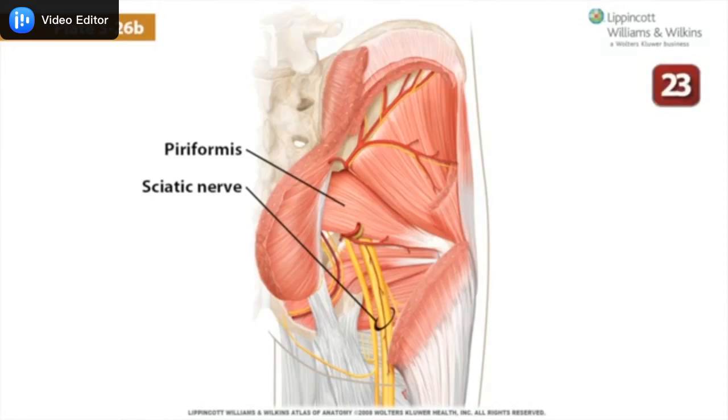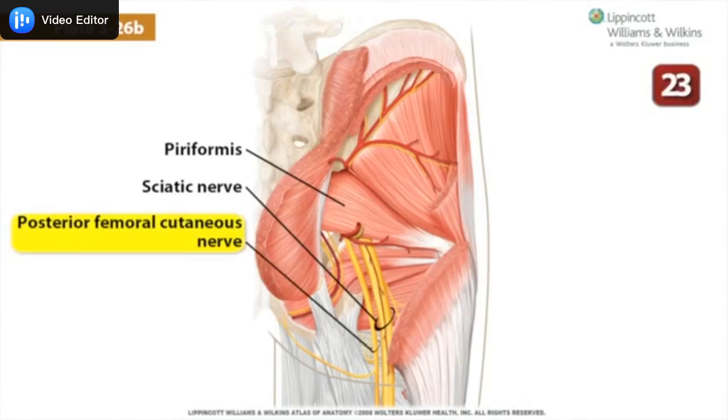Running in parallel with the sciatic nerve is the posterior cutaneous nerve of the thigh, or posterior femoral cutaneous nerve, which carries contributions from S1 to S3. It runs inferiorly to the posterior compartment of the thigh, where it innervates skin. But it also gives off branches that reflect up to the skin over the gluteal region that will be described at the end of this lecture.